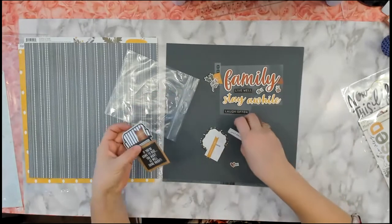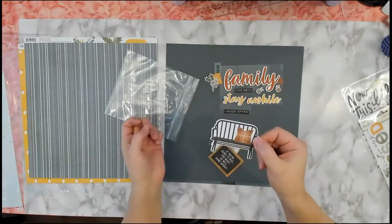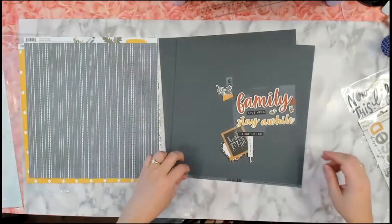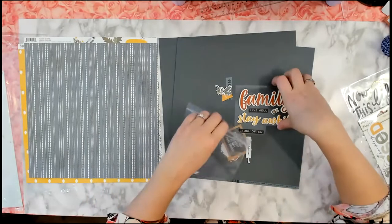So yeah, I've got some little die cut pieces. Yeah, just a little fun embellishment with a little bench. So nice. Yeah, just a really fun thing. The papers in this one are gray. They're Basil, Thunder. Yeah, Basil Thunder.